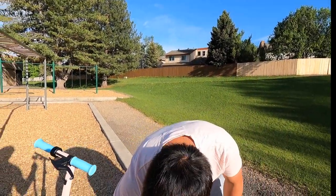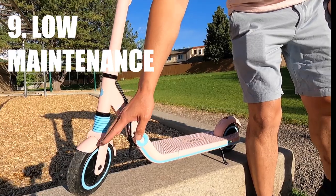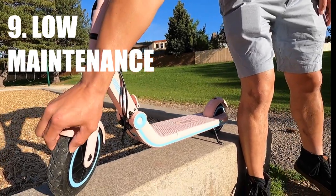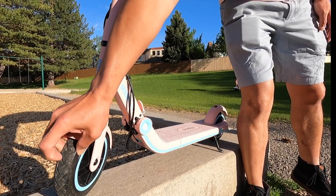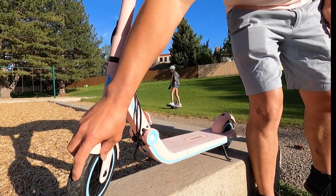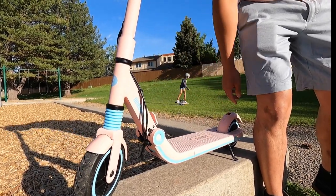It does have front suspension on it, which is nice because the tires are solid. So you're never going to have to worry about any type of flats. It's a different type of rubber though. It's not the hard plastic that you're used to seeing on electric scooters or kid scooters. It's got a nice little soft rubber, so it does absorb the bumps a lot better than a traditional one.